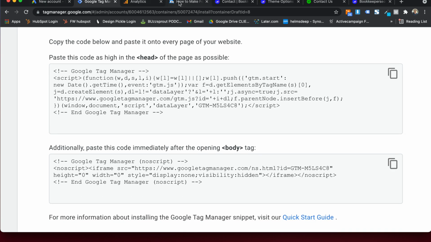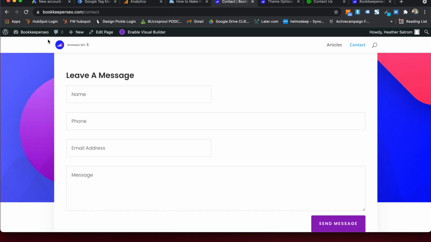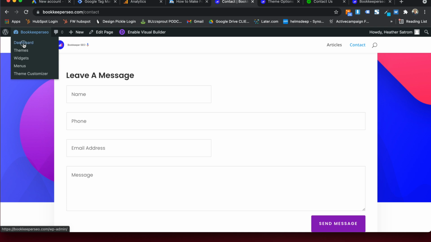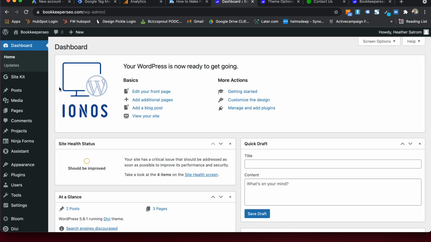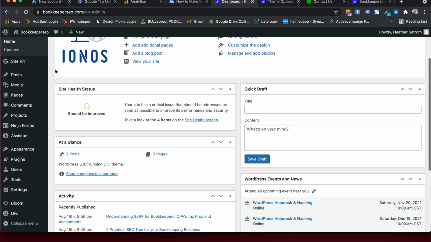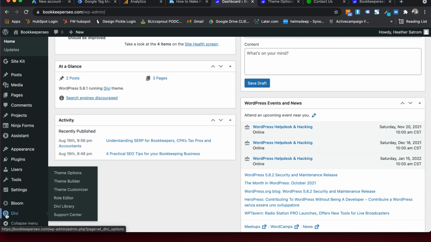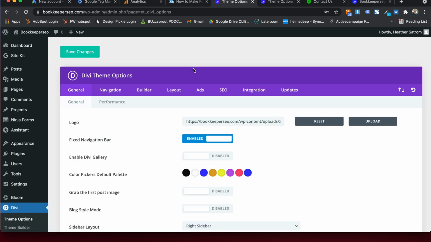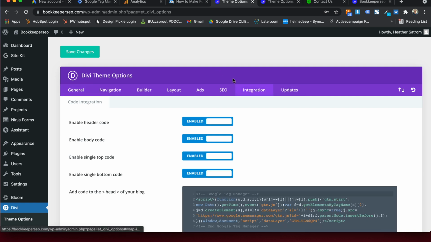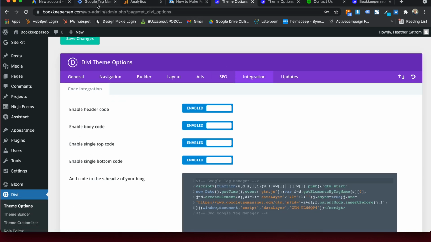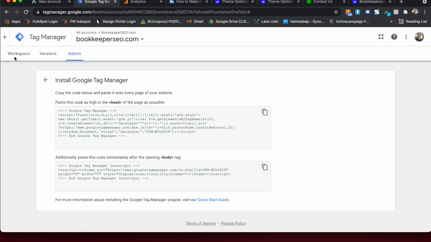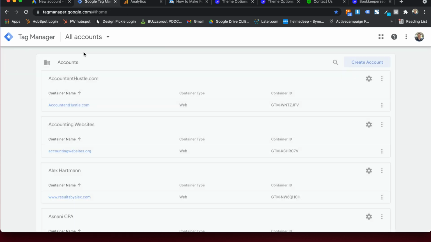And I'm going to move really quick, so for those of you that already get this, I'm sorry. When you come into your Divi WordPress themed website, Divi by Elegant Themes, WordPress has a little bit of a hiccup here. So I come into Divi and go to the theme options, and what I can do is go over to integrations. Again, the way I got here was I went to the admin.